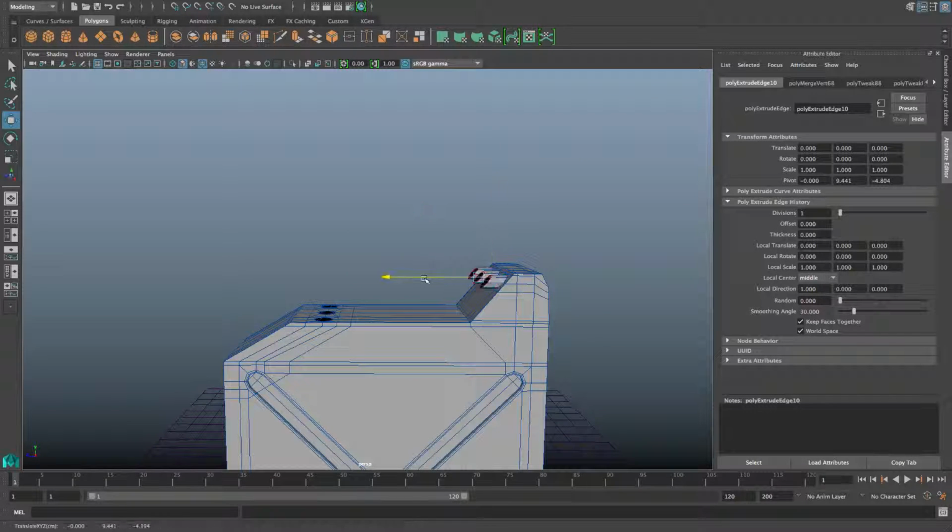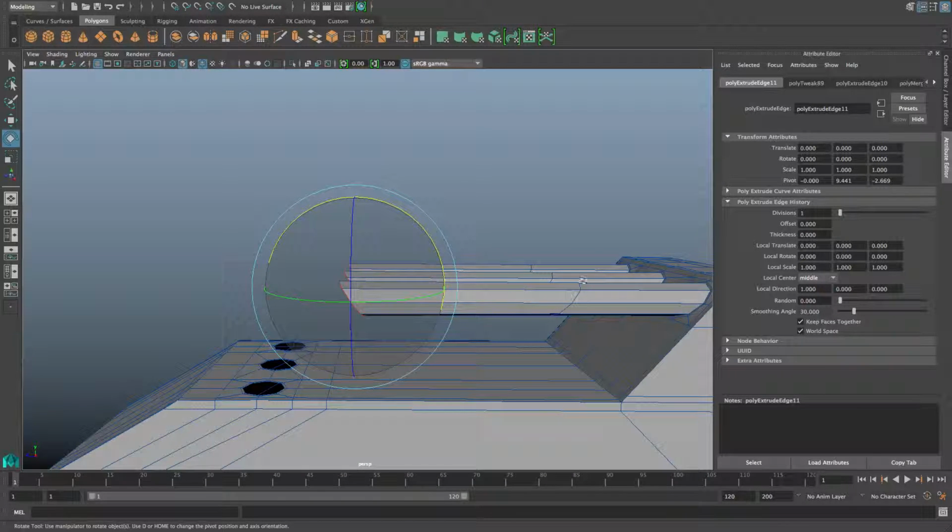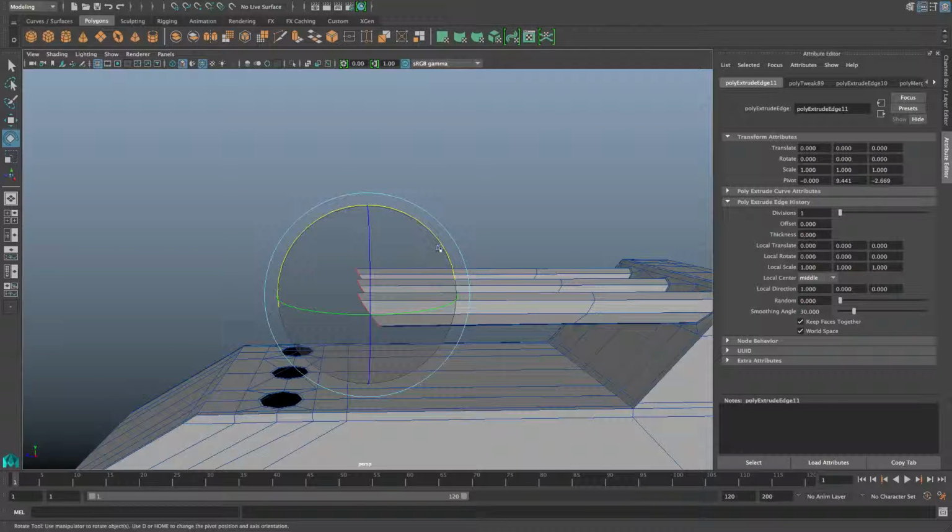Switch to move tool immediately. Bring it here. I want one edge here. I'm going to extrude this again, switch to move tool and bring this one like so. Switch to rotation tool, hold down the J key and rotate this the opposite way, like it was 45 degrees, like so.